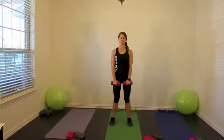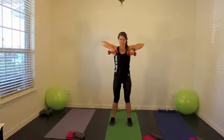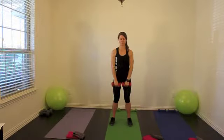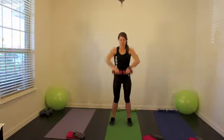Upright rows. Again, core is tight, and this is going to work your traps and your shoulders and also your biceps. Your weights start together and nice and low in front of your body. Then you pull up, leading with your elbows, so your elbows are a little higher than your wrists. You bring the weights up to your shoulders, or they can stay together right in front of your chin.